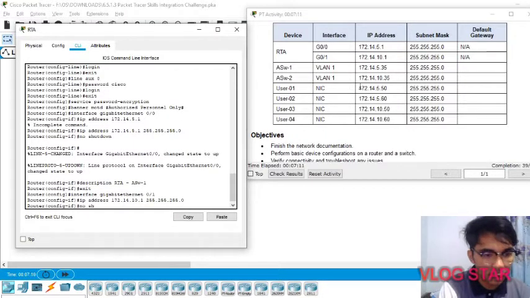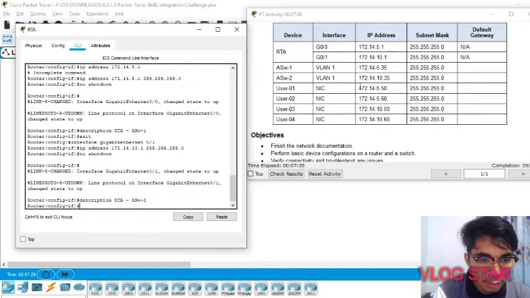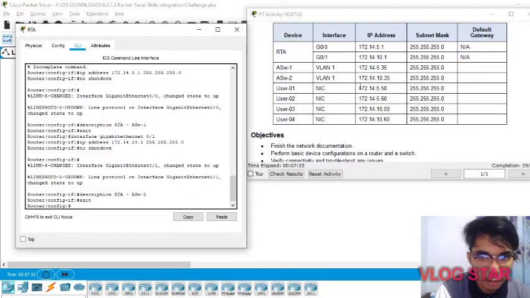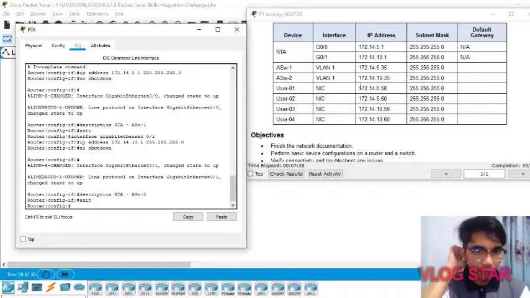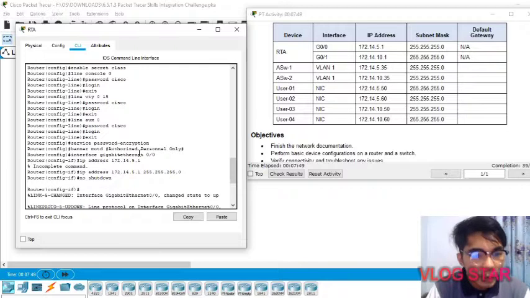Then the no shutdown command, then the description: RTA to ASW2, then exit. We've already configured the router, so let's proceed to the ASW.